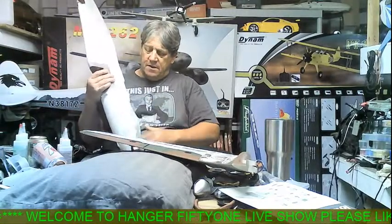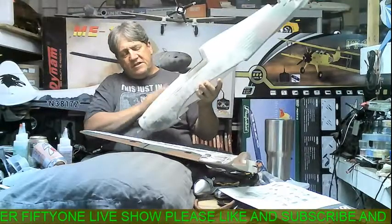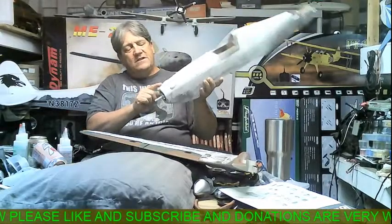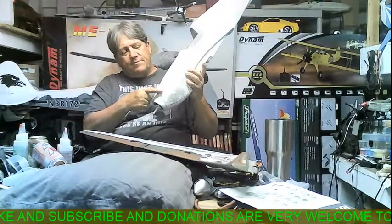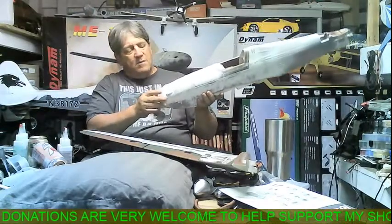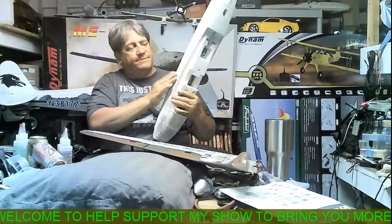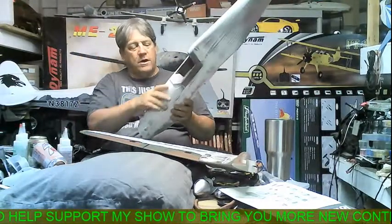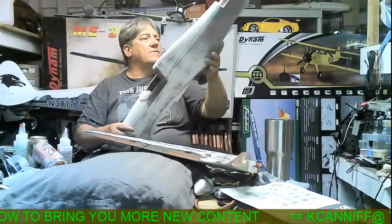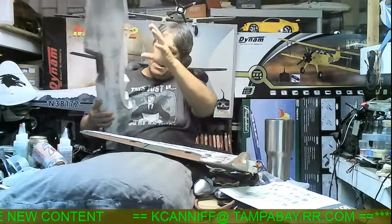All the panel lines are filled in. Everything's cut off that's not necessary to have. I did leave these two little teardrop shaped things up here because they're very aerodynamic, so I don't think they're going to slow the plane down any. But everything else is filled in or cut off. There were some foam bumps, scale stuff. I don't know what they were for, so I cut them off. There was a little intake, it looked like. I cut that off. I'm not putting the air intake on. I'm not putting that big scoop on.